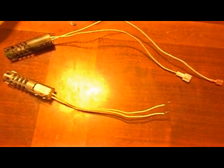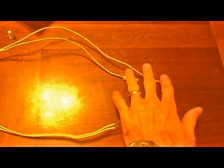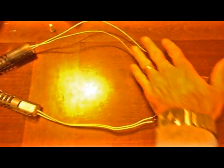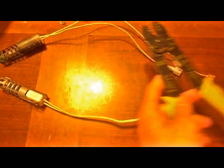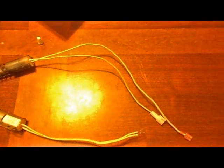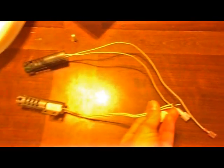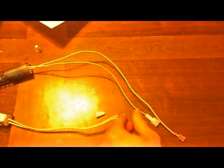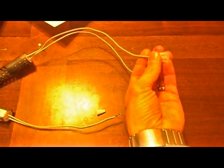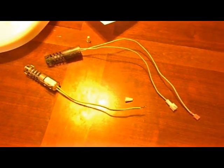Alright, so you've got a new connector here. You'll find the leads don't have the plugs on them. You'll need to take your old ones off. You can simply clip them, and then once you've clipped them, you can use your wire strippers to remove the shielding from the old leads, and use your wire nuts to tie the new igniter wires to the old leads, and you'll be good to go. Reinstall your igniter, and you can have your oven up and running.